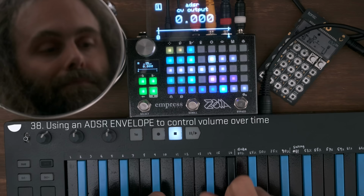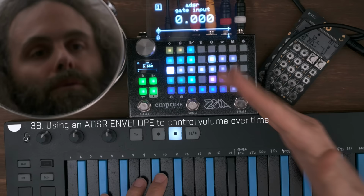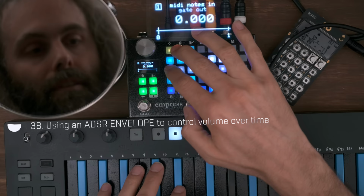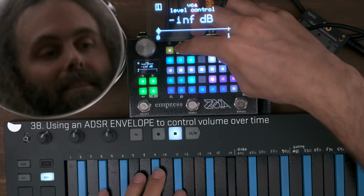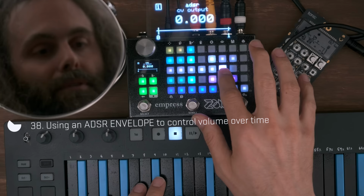Okay. So we want both of the envelopes now to start every time the gate opens. So let's see it. Gate input, yeah. And then we want the output of every envelope to control the VCA instead of the gate. So I'm gonna disconnect the gate that is controlling the VCA. Instead, I want the envelope's output to control the VCA, both of them.